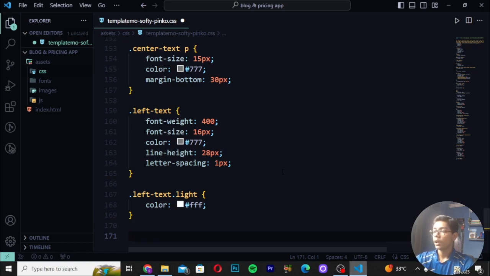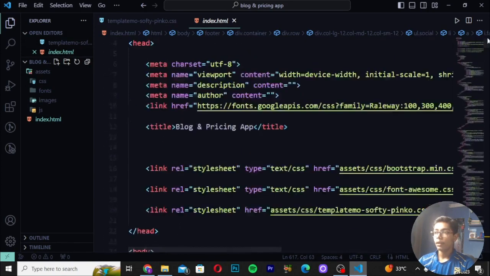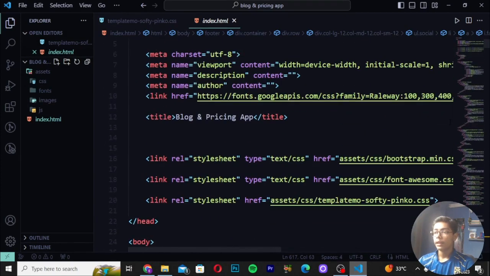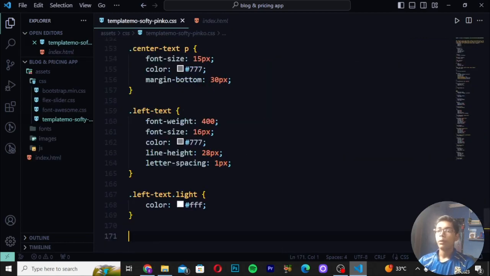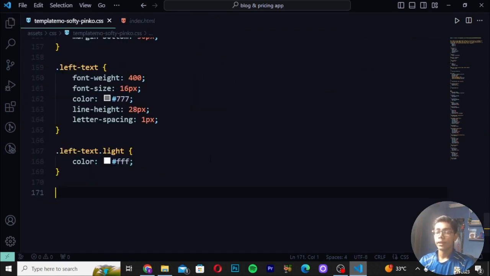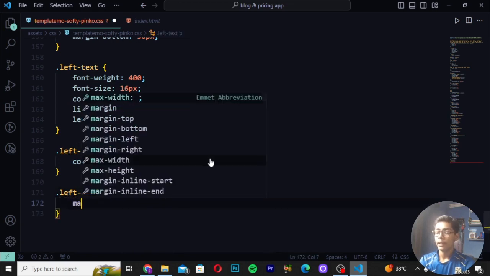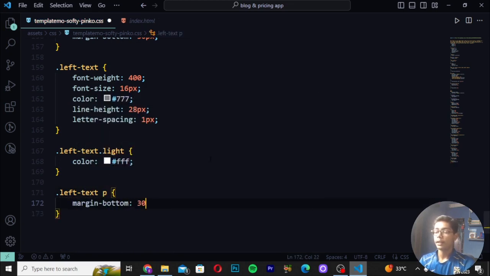Now this you have to move down, but before doing that, save this thing and move on to the main file. And if I move at the top to check whether we have linked the file or not, you can see we have linked our file here, which is this one, and now it is working, I think. Okay, so I will be moving on to the file here again. Then you have to press Ctrl B to close the side panel, and here I will be doing one thing. I will now be creating a tag having the left text and then a p tag. Here I will be writing margin bottom as 30 pixel.